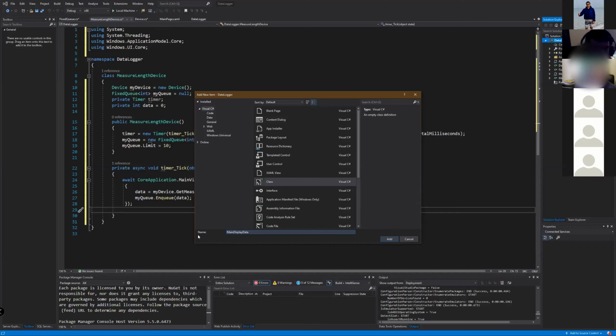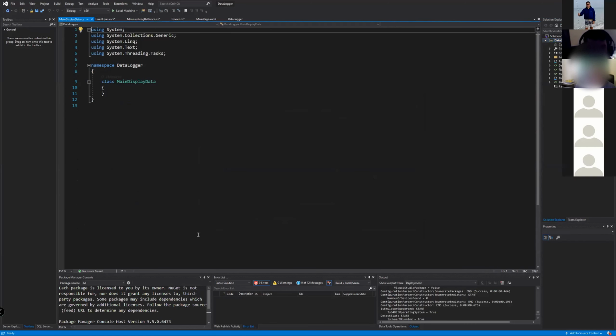I also probably wouldn't name it this if I was actually creating an application. For demonstration purposes, we're just going to call the view data main display data so we know what it's used for. There's quite a bit to type here, so some of the stuff I'm going to copy to the window. Some of it I'm going to type out because I'm going to use other code from another project, copying some of the basic schema code that I need to create a view model.